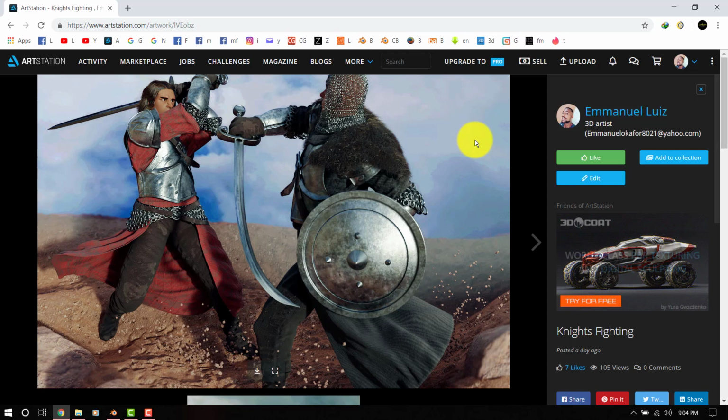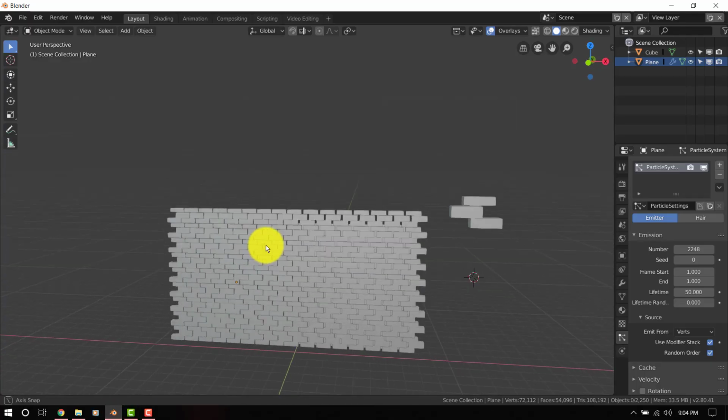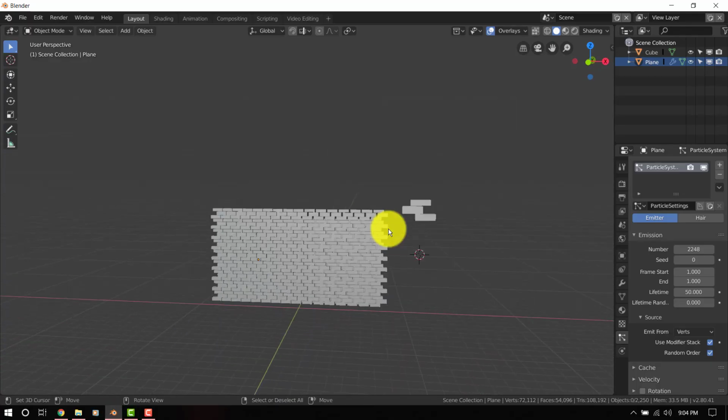So this is my ArtStation in case you want to check it out, but importantly, I want to show you guys this artwork which I just finished doing. As you can see around the waist of this guy, you can see this nice chainmail going around. You can even see some going around his elbow, and some around the head. It would be really hectic to do this manually. That's why you need a system that does it automatically for you, and today I'll be showing you guys how to do that inside Blender.